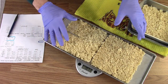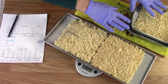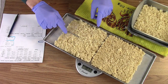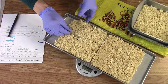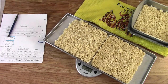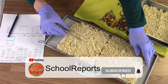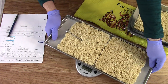So tray one, as I said before I started the recording, because I forgot again, I've got 4 pans of rice, so 4 pounds of rice cooked with the chicken broth, and I only have one of the stainless steel rods so far in the rice, because I only made 2 of these so far. They look like they're going to work out well, so I got the little plastic piece under there, and I did remember to spray this with the cooking spray this time so it does come out. Now I can get the weight on that, 1661, and then the thermometer will take its place. Okay, and now that is ready for the freeze dryer.